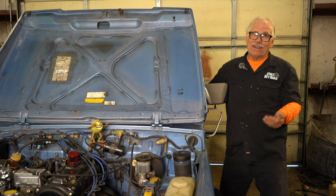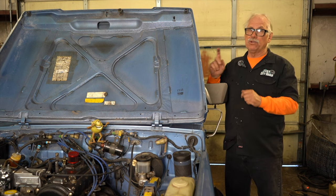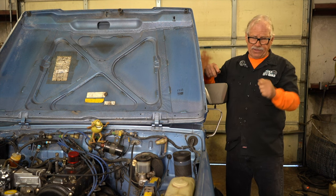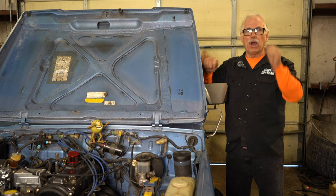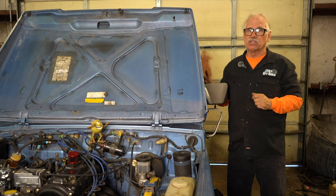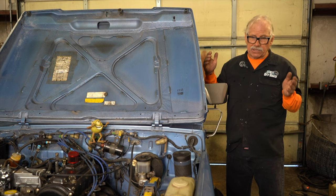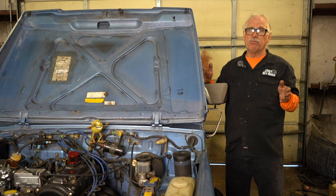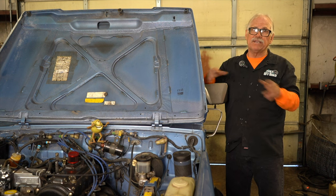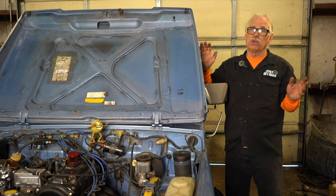Now, if it's got a lot of excessive play, more than likely what you've got is bad ball joints. You're not supposed to take a ball joint and wiggle it around — it's supposed to be stiff. So when you get down there and you're prying on stuff, if you see the ball joint wiggle, you need to get a new steering system. We do heavy duty here, but we also have an OEM replacement for stock Samurais, because the ball joints cannot be replaced on a Suzuki Samurai steering system except for one. We sell the whole thing for a couple hundred dollars — all new ball joints.